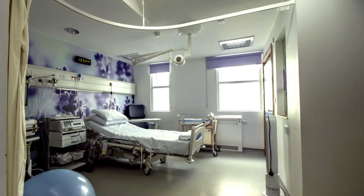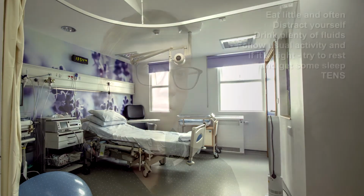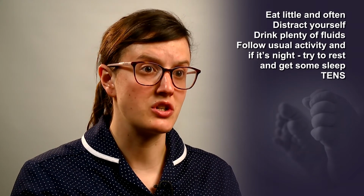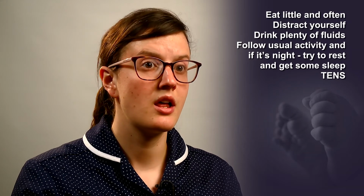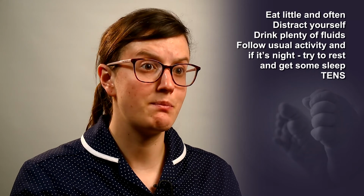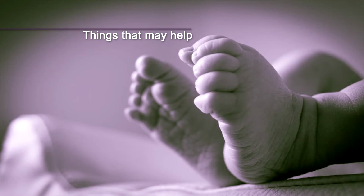When you are moved to the labour ward, you will be shown into a room where you will stay for the duration of your labour. You will be introduced to your midwife and have an opportunity to ask any questions before the process continues. The midwife will then perform another vaginal examination and carefully perform an artificial rupture of membranes. You may then be given some time to mobilise to encourage your body to go into labour.